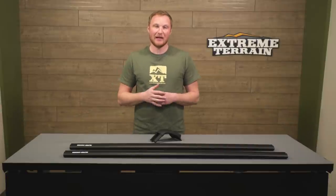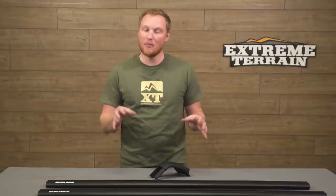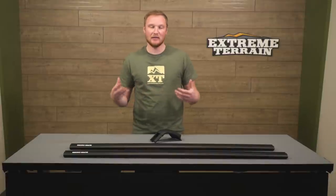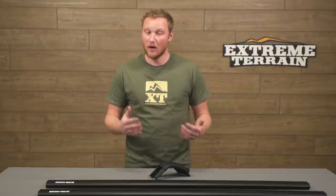So the benefit to a roof rack in general is the ability to carry some larger items that you otherwise wouldn't be able to put inside of your vehicle. So when you have these racks up, you can put a bike, a kayak, building materials, whatever you want up on top of the roof of your Jeep without damaging the hardtop. And this is actually going to provide a little bit more strength than just laying things directly on the hardtop.